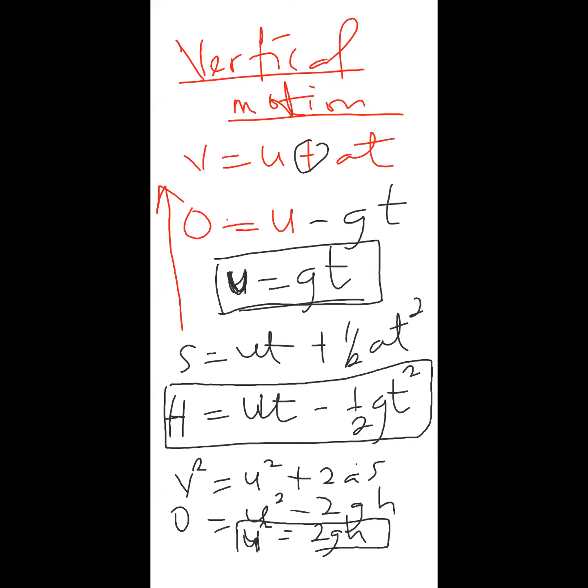What if you are dropping it from a height? If you are dropping it from a height, some things will also change. I'm still going to write all of these equations. When you are going up, this is what you have. Now, when you are dropping it from a height and it is coming down, what should happen? Let us check that. I'm dropping a stone from a height. So if I use V is equal to U plus AT, what will change?